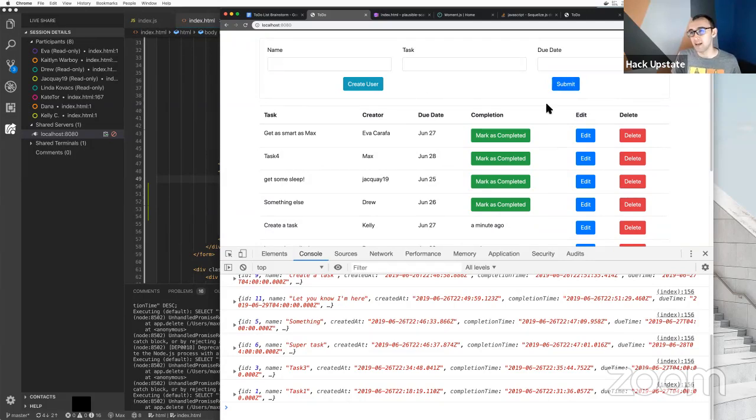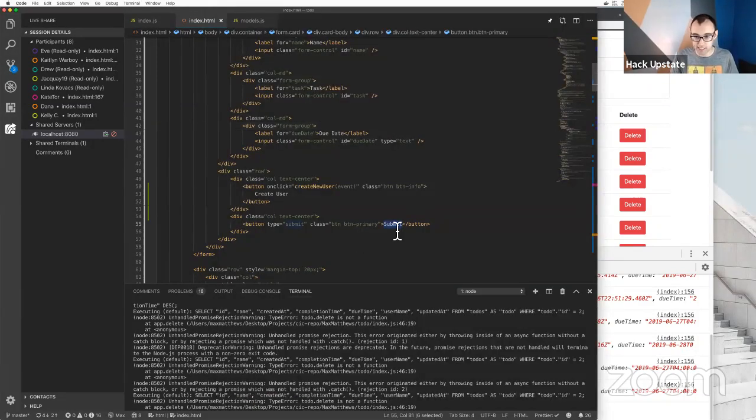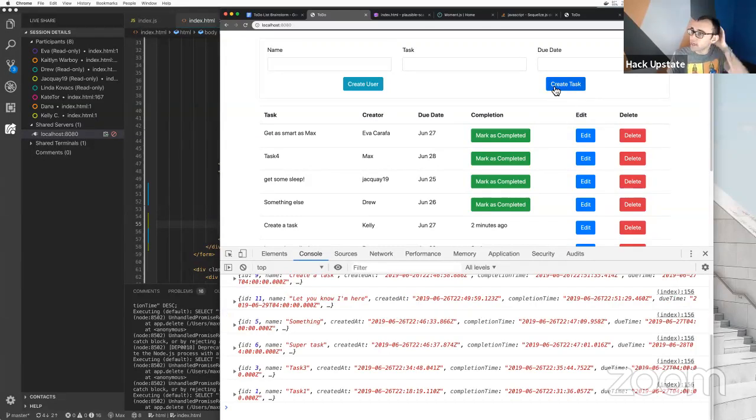I don't really like the fact, though, that this is called submit, right? Submit normally isn't a great thing to add to your user interface because the person wants to know what they're submitting, what that button is actually going to do. So while as developers we think of it as submit the data to the server, what we really want to do is say create task, right? Because create task is so much more descriptive than just submit. So thinking of UX, those little things are important. So I'm going to rename my submit button create task. I'm going to save, I'm going to refresh, and now we have our create task here.